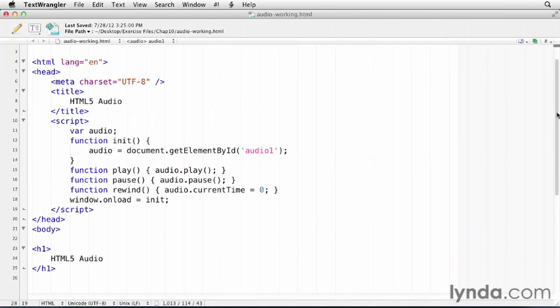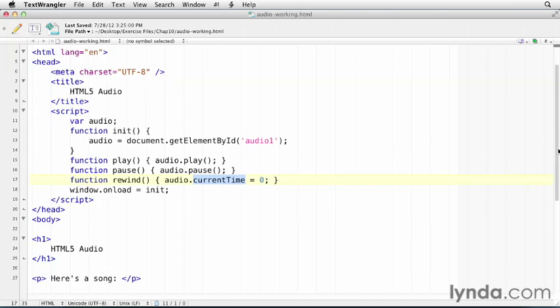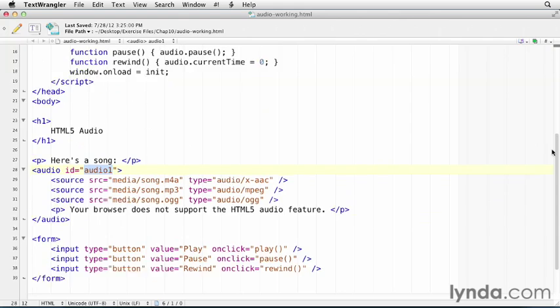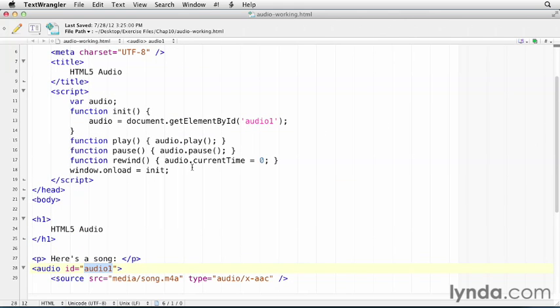And up here in our JavaScript, these are really simple. Play, pause, and rewind just sets the current time to 0. And so this audio element is just loaded with document.getElementById with the ID, and audio1 is the ID that we set over here in the audio tag. And so once that's loaded, all you have to do is call play, pause, or set the current time to 0 on that object.